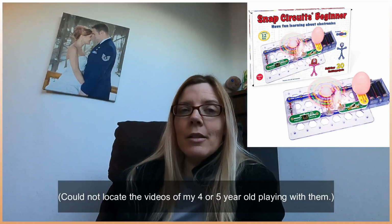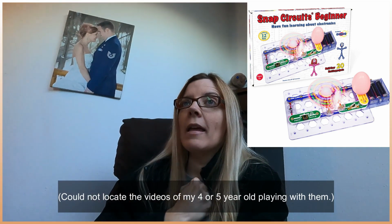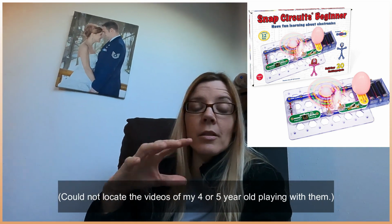And the next thing I want to talk about is, what's the next product? The last product is Snap Circuits. It is science related. So Snap Circuits, don't be intimidated. I was very intimidated to try it. It starts you off with really simple projects. All you have to do is look at the picture, copy the picture, and then it's got a box in the corner and it tells you how it works. And you read that box to the kid.